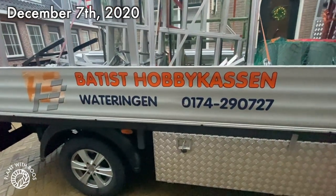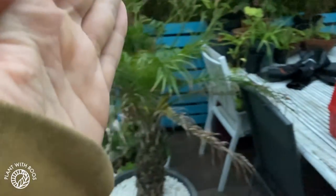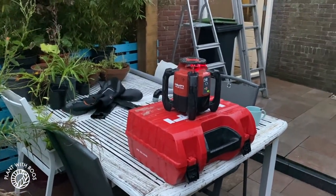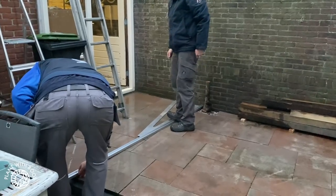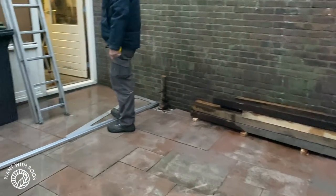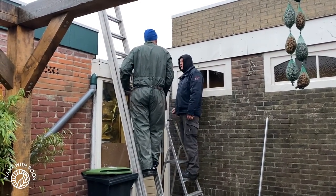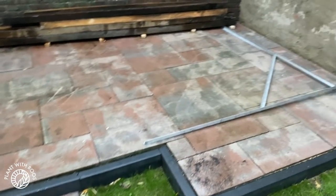It's around eight o'clock in the morning and the guys are here. It's a really gray, rainy day, but we're ready. On this first day, two builders came with fancy measuring equipment and machines. Our place is very angled — it's not a straight greenhouse, it's going to have to be very custom-made. You can see them working here in the pouring rain. Poor guys, but we did give them coffee, so hopefully they stayed warm.